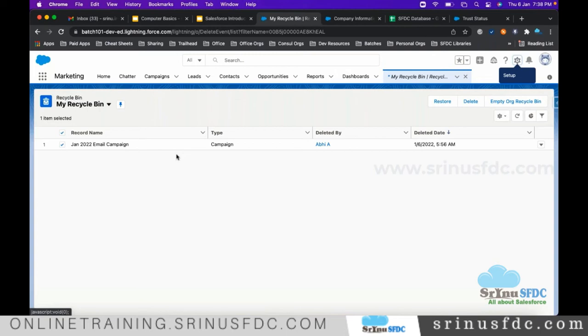When you try to search in Google, you see some answers. How many days is the deleted data available in the recycle bin? You might see 45 days. But if you see when that person replied, maybe 5 years or 7 years back, right? So for these limits, we have to believe only the official documentation, okay, not some blogs or forums. People might have replied long back and it might not be updated. But when you read the Salesforce official documentation, whenever they release a new version, if there is a change, they also update the documentation.